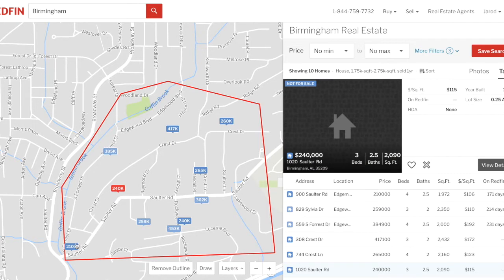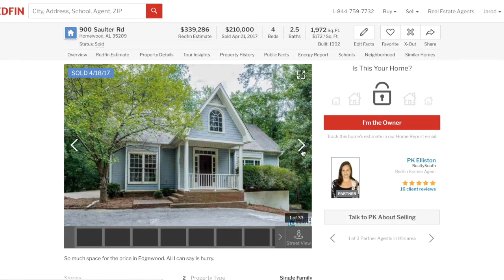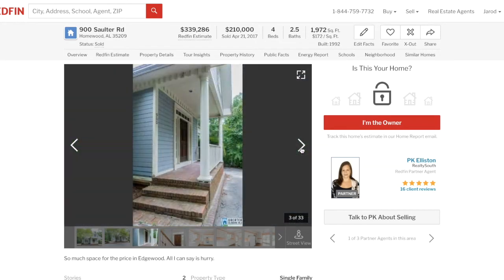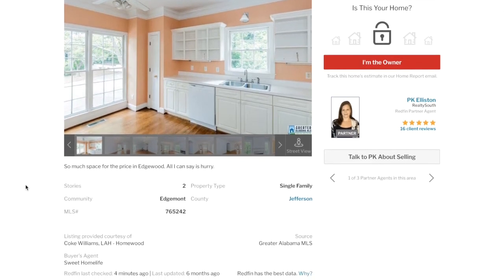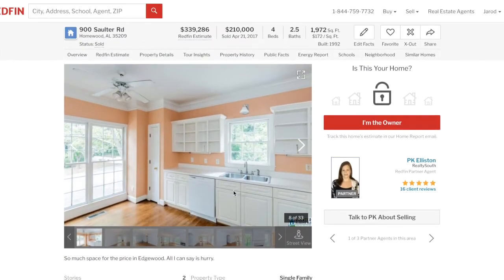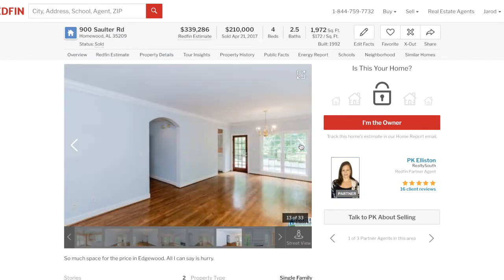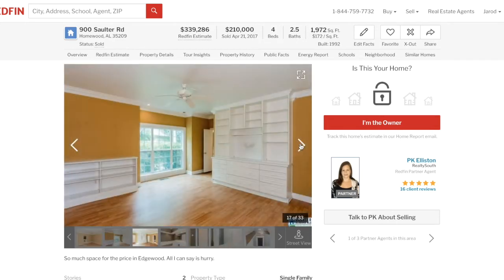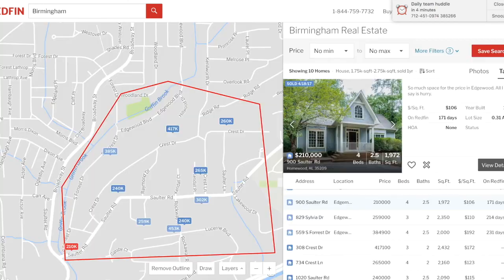Which ones am I missing? No pictures there. Okay, this one got 210. Now, why did that pull so low? It only got 106 bucks a foot. Let's see if we can see anything going on here. Huh. Well, this one's throwing me off because it pulled in really low. Is there any information? No, it doesn't really tell us anything, but it's vacant. But why did this pull so low? Good question. Okay, so let's go back to our list here.